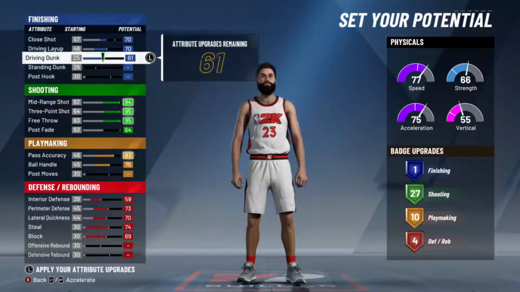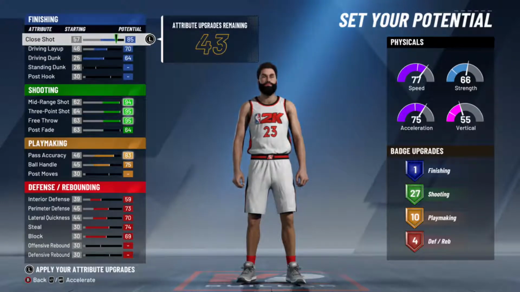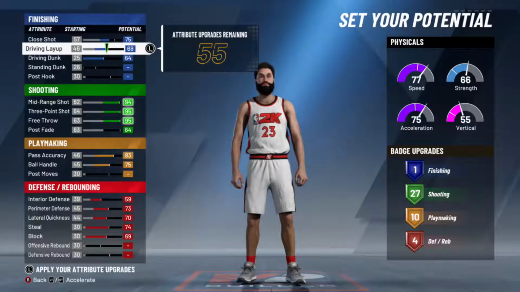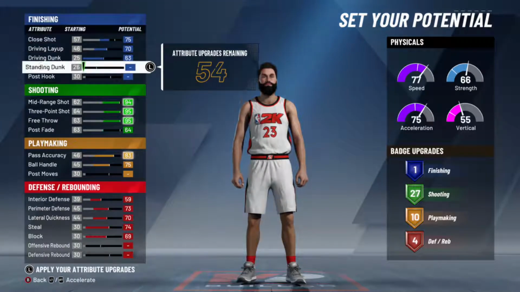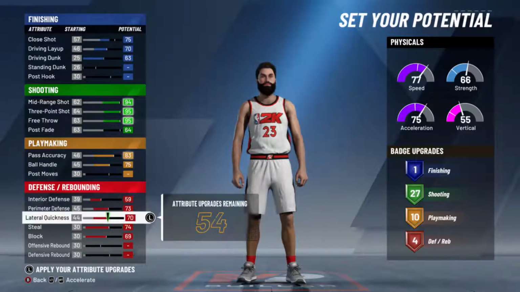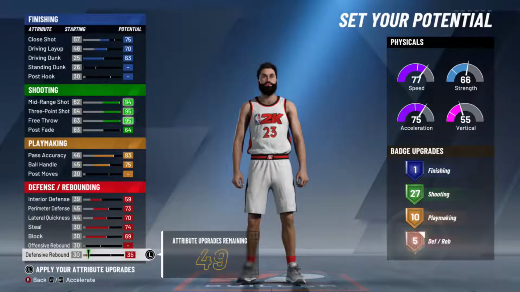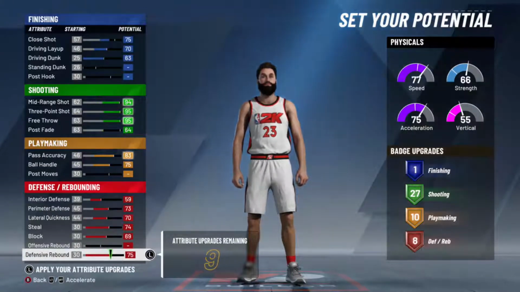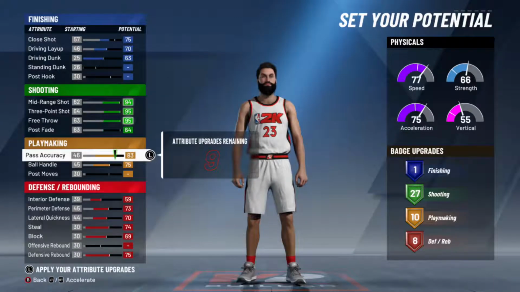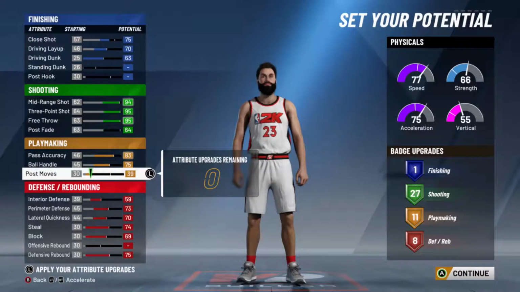Okay, so that brings us up to free throw. Yeah, just get a couple more badges. I'm just trying to get maximizing badges. Bro, why can't I get any badges? Like, this game's trash. Okay, 95s. And all these defensive ones. Defensive rebound. Let's put this one up. So, yeah, I like this build. Good three point. Just put it on some random thing.